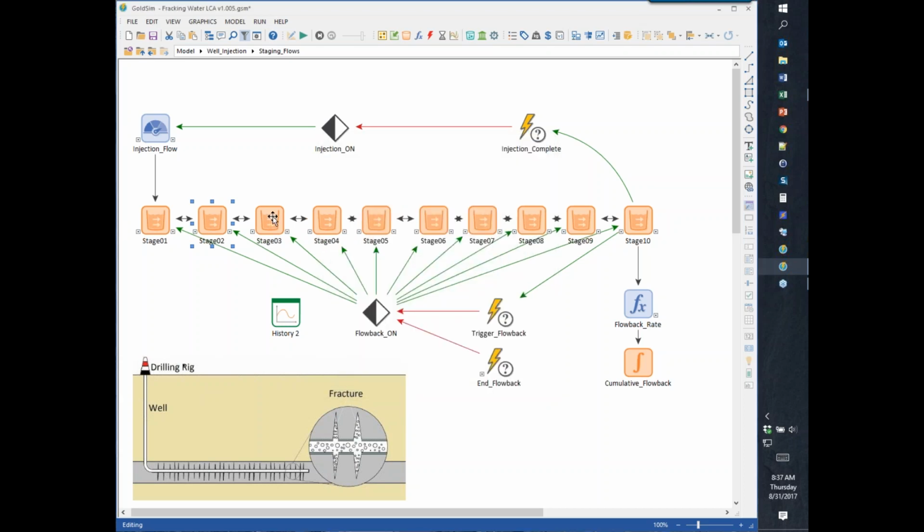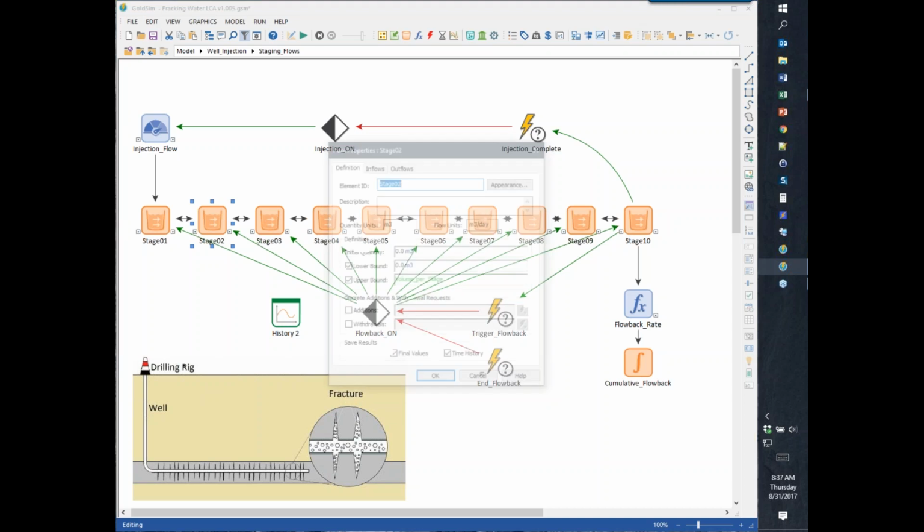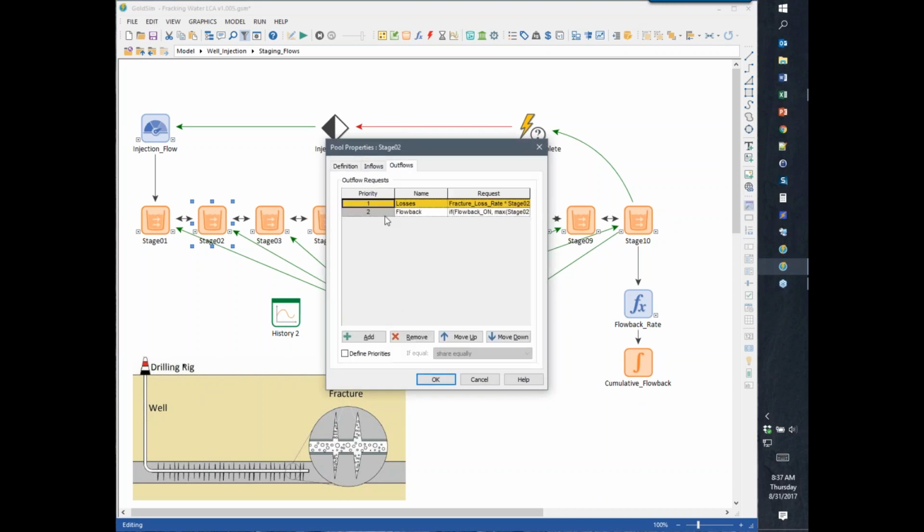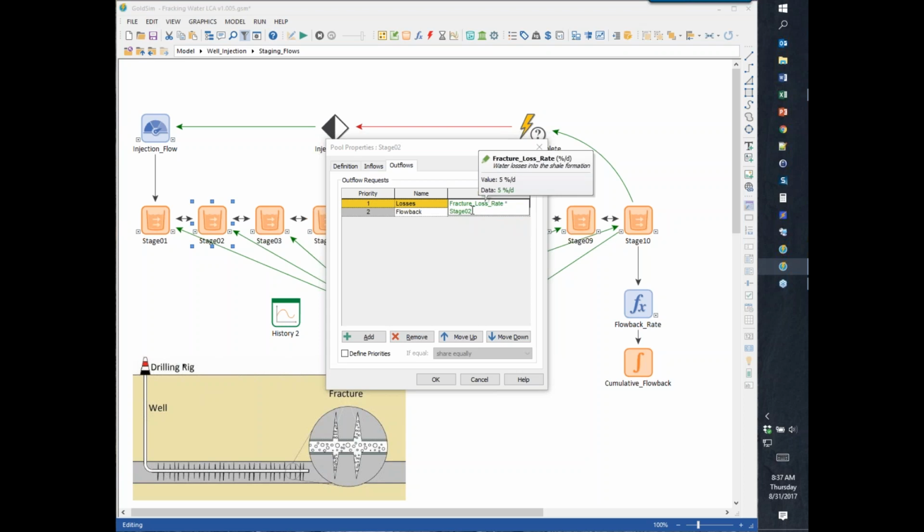And then we just continue that process through each of these. Also, on the outflow side, we have losses. So that's where you inject the fluid up into the fractures and then some of the water is lost. And so what I have there is just some data element that says there's some loss rate, it's a % per day, some amount of the total volume of water that's been pushed into there. So in this case, 5% per day of the total amount that's there is lost into the surrounding strata.